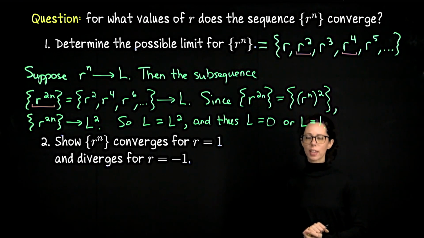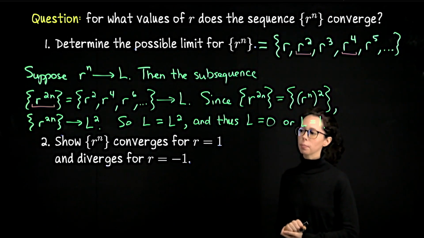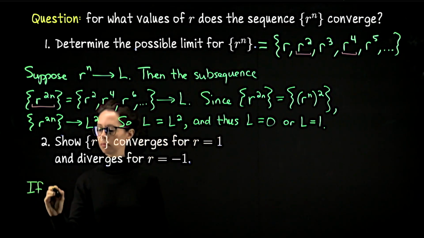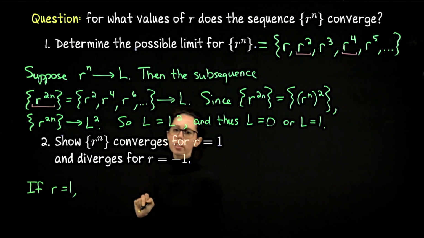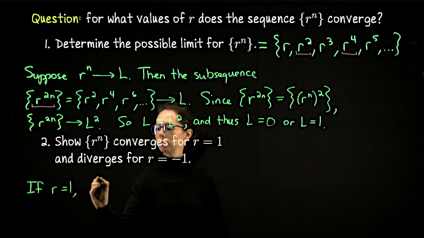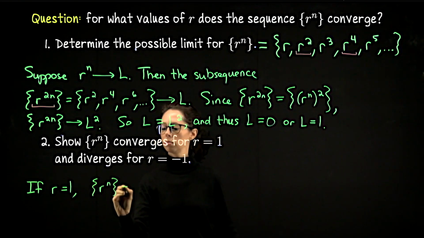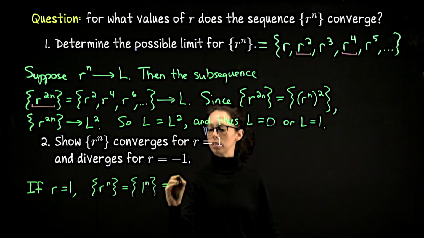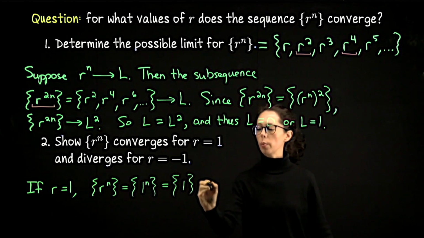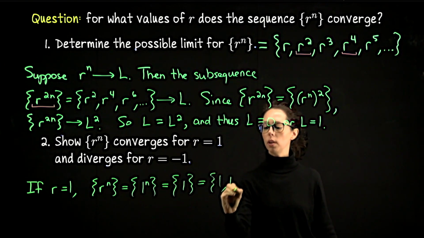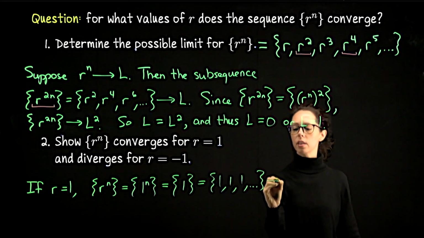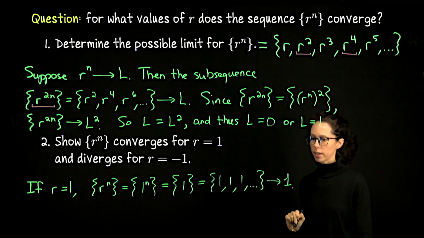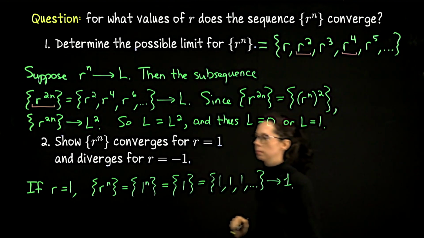For our next exercise, let's just look at 2 specific choices of r. If r equals 1, then r to the n is 1 to the n for all possible indices n, and that's obviously just the number 1. So what we're looking at here is the constant sequence 1, 1, 1, which tends to the number 1. That agrees with one of our choices for a limit. So that checks out. What if r is negative 1?